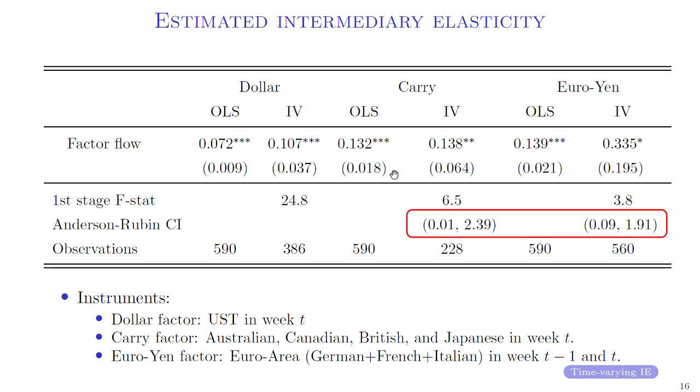And if you look at the instrument strengths, you may worry that the second and third instruments look weak. The F-stats are 6 and 4, which are below the usual rule of thumb of 10. So we did this Anderson-Rubin confidence interval, which is robust to these weak instrument concerns, and at least we can say that those confidence intervals were bounded away from 0, so they are consistent with this interpretation of limited risk-bearing capacity. Of course, on the other side, the confidence interval is very wide, so that suggests maybe those things can be even larger.